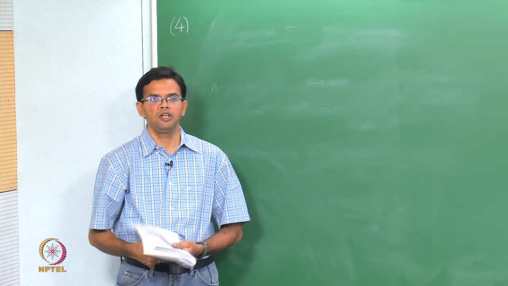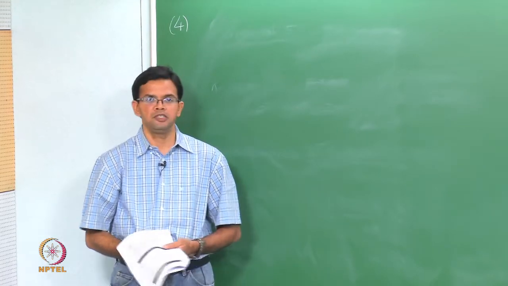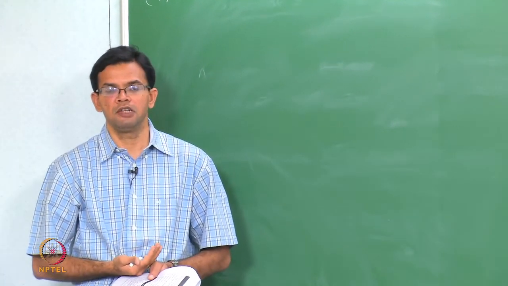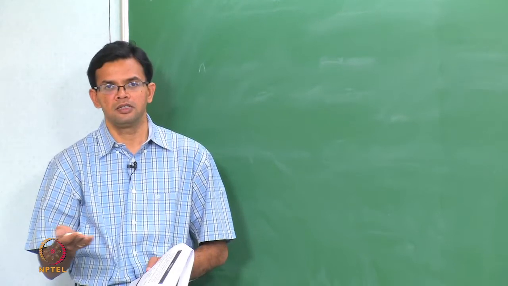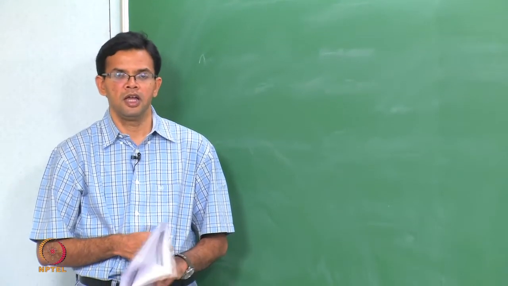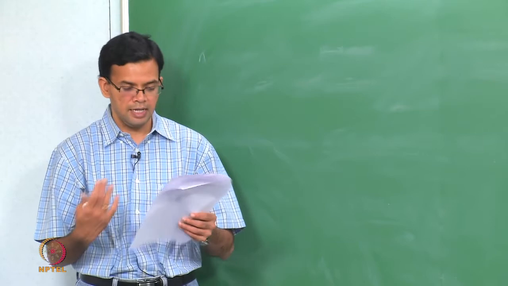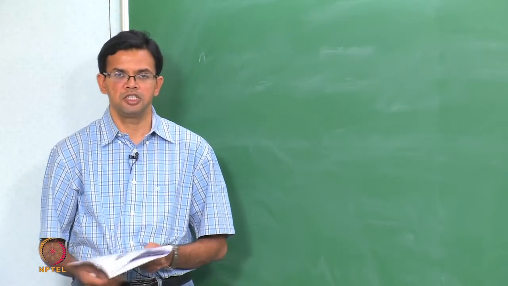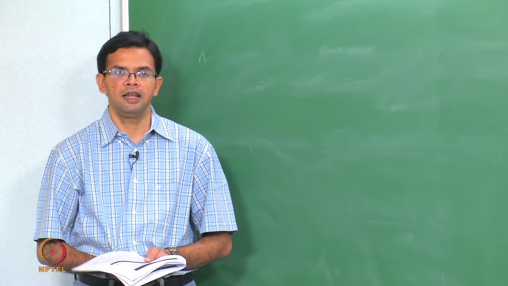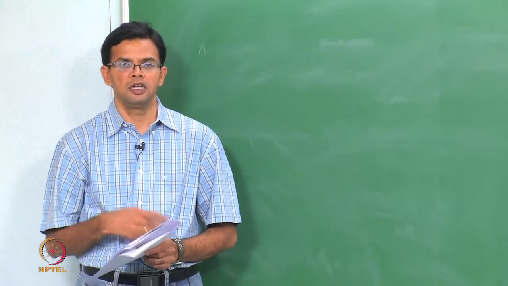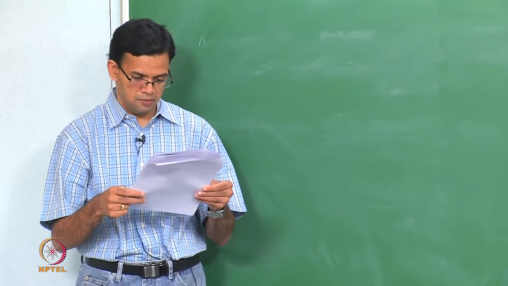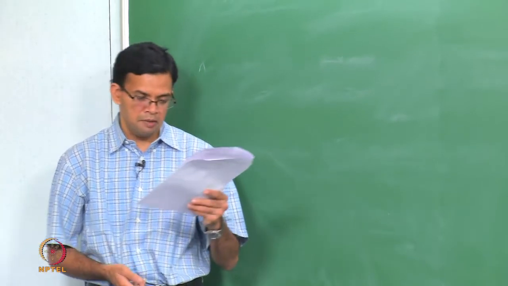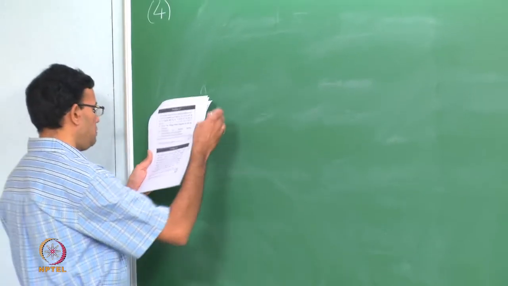So, in problems 1 to 3, we looked at the p-n junction in equilibrium, so that there was no external potential that was applied and no current that was flowing through the junction. In problem 4, which is slightly a long problem, we are going to look at a p-n junction that is essentially biased, and we are going to calculate some values for the current in the forward and the reverse bias. So, problem 4, you have an abrupt p-n plus junction.